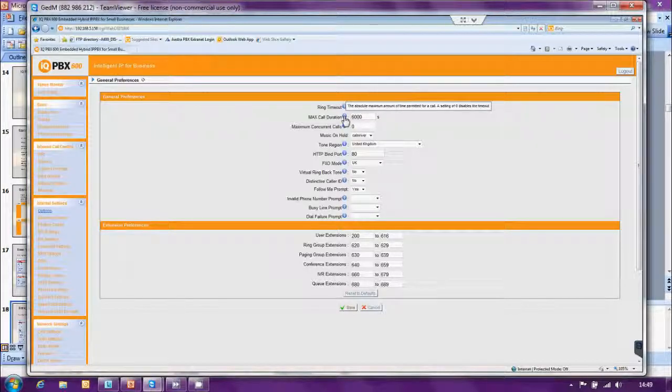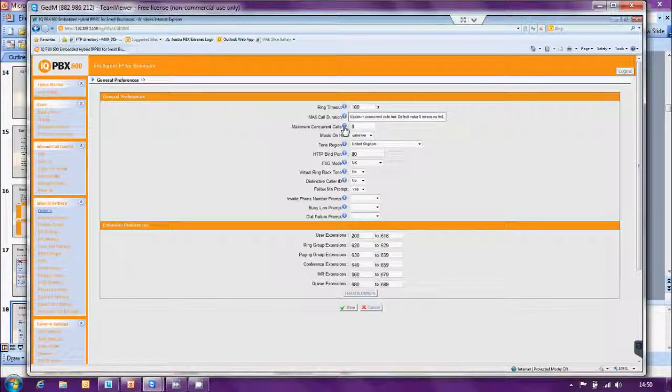Maximum call duration. This is exactly what it sounds like. Any call will last 6,000 seconds, and then the call will be disconnected. 6,000 seconds is an awful long time. If you want to set it to 0, it will mean there is no defined timeout. You can speak as long as you like.